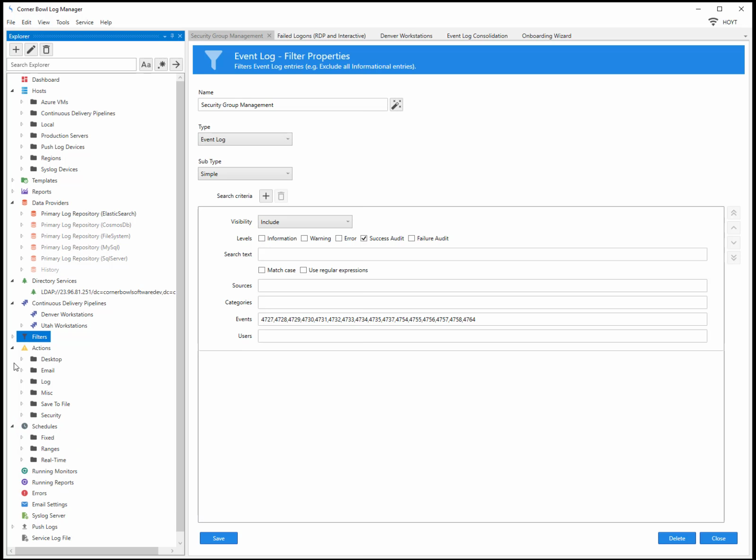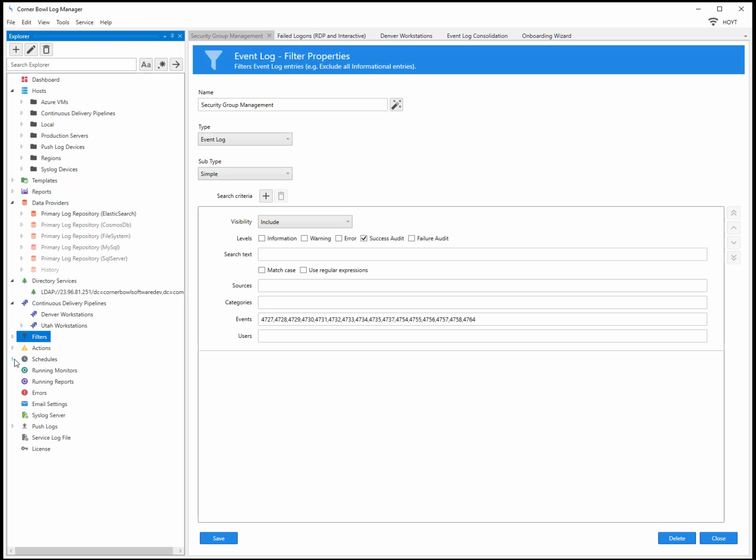Farther down, we have three types of schedules: fixed, for example, every day at 2 a.m., ranges, for example, once an hour. These are evenly distributed over an array of host assignments, enabling the software to distribute load over time. And then real time, all of which include assigning maintenance windows or periods to disable execution. For example, do not monitor every Sunday morning between 4 and 6 a.m.